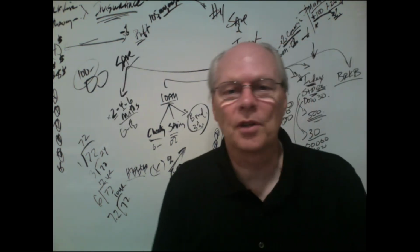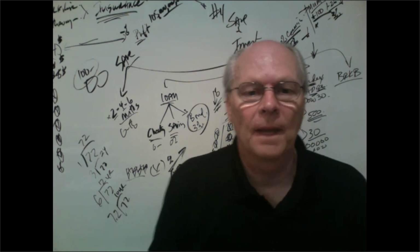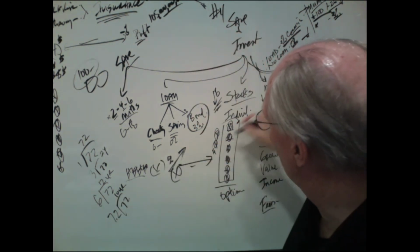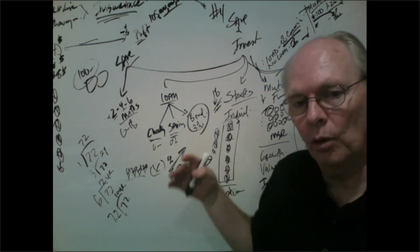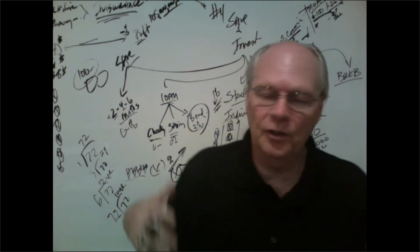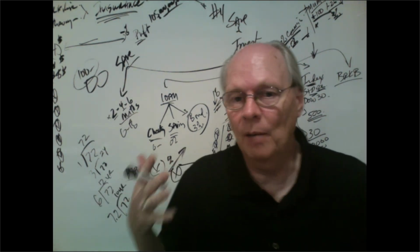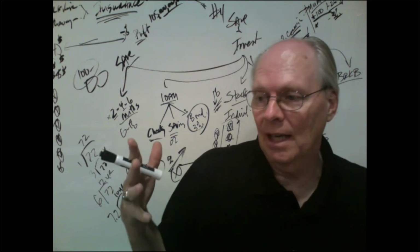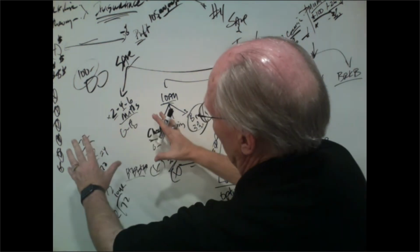So really that's what you're trying to do, is asset allocate your money. Now when you're younger, you're going to put more money over here, into your stocks and mutual funds. When you get older and you're saying, hey, I've got enough money, I don't want to take a chance of the market going the other direction, I'm retired, and I just want to move more of my money, you're going to start shifting it over here.